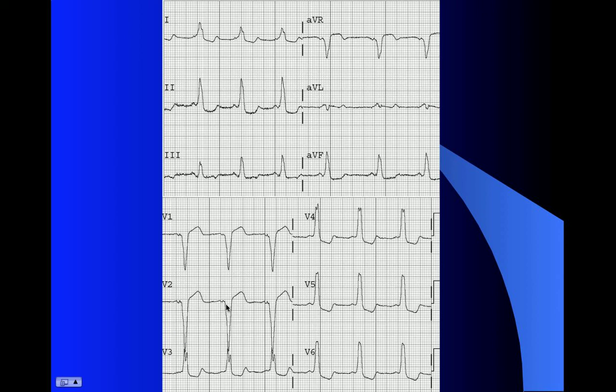Look at maybe V2. You have one stroke here, then an angle, and then another stroke. So it's curved, or there's actually an angle in the middle of the initial segment there. This is more subtle than it sometimes is, but you can definitely see it. And you also see there's elevation or depression, which is discordant from the QRS, and that can be the case. So pretty typical appearance here.